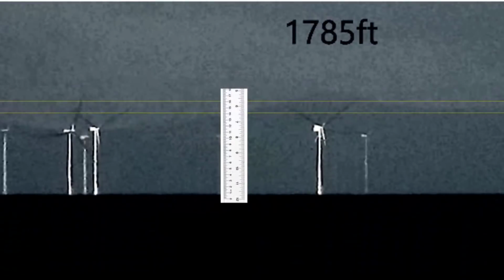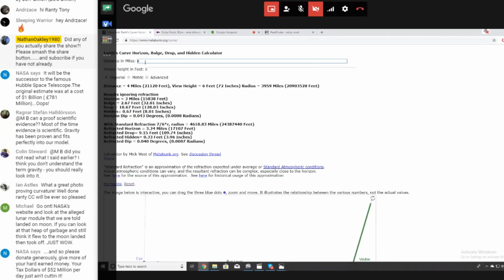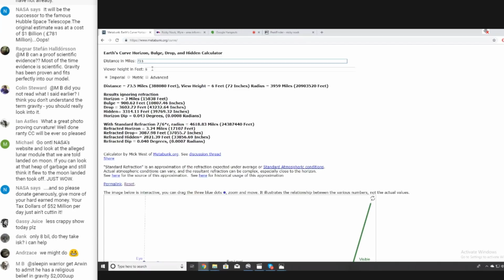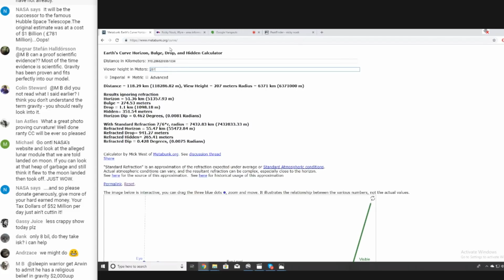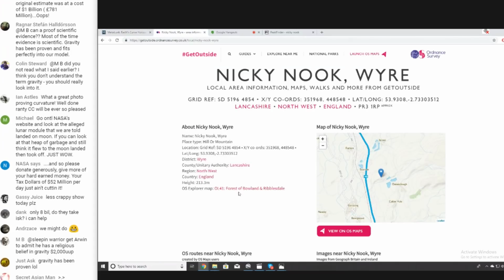Now, how does that work on the curve calcs? Let's have a look. I go to Metabunk's Earth Curve Calculator and put in 73.5, which is the distance to the mountains. Then we'll change it to metric and do 207 meters, because that's the height I was at. I can prove that because Nicky Nook, which is here, gives the elevation as 213 meters, and I was approximately 20 feet beneath the top of that mountain. It's evidenced in the video. So I'm going to say 207 meters.